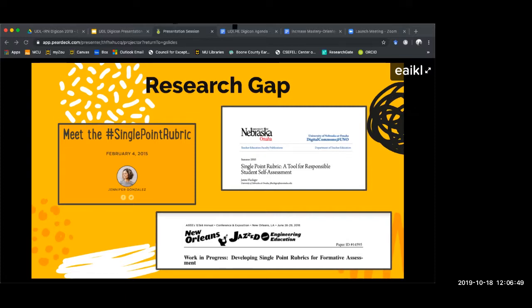And then the blog post on the left, "Meet the Single Point Rubric" by Jennifer Gonzalez, pulls on that article as she talks about more of an application on how to apply single point rubrics to increase high quality feedback. And the only other piece of research I could find is down at the bottom, and it was a work in progress, but it's about developing single point rubrics for use in formative assessment. So there's not a lot of research that has happened thus far on single point rubrics, but they're so powerful. I feel like it's definitely a research avenue that should be explored.